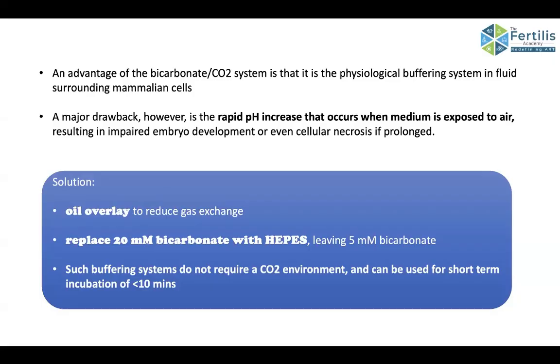To every complicated problem in life, there is always a very easy solution. So the solution here is you have to add a thick oil overlay, which will reduce the exchange of gases. Also, you can replace some amount of buffer by HEPES media. As I told you, we can have 2 buffers or 3 buffers. So HEPES is designed to work outside the incubator and bicarbonate inside the incubator. So when bicarbonate buffered media is brought outside the incubator, the pH changes. But if there is a thick oil overlay, or if there is HEPES or MOPS present in the media, the pH will not change that fast. It will change, but it will have some more resistance.